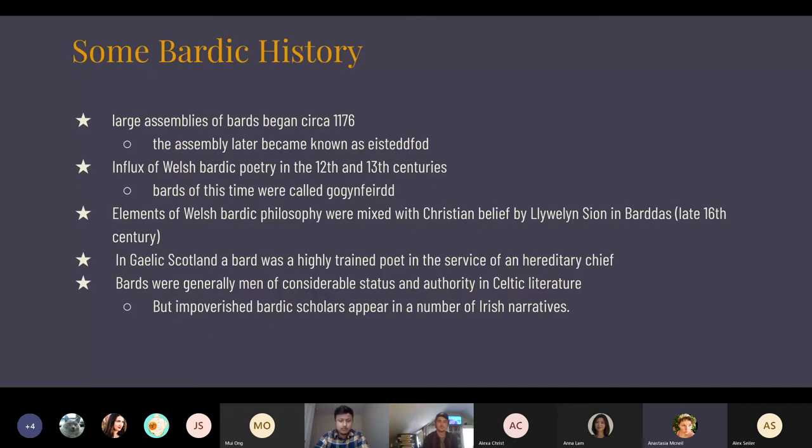In Scotland, a bard was a highly trained poet in the service of a hereditary chief, and in Celtic literature, bards are generally shown as having considerable status and authority, yet are also portrayed as poor and impoverished, not unlike many PhD students today, I will note.